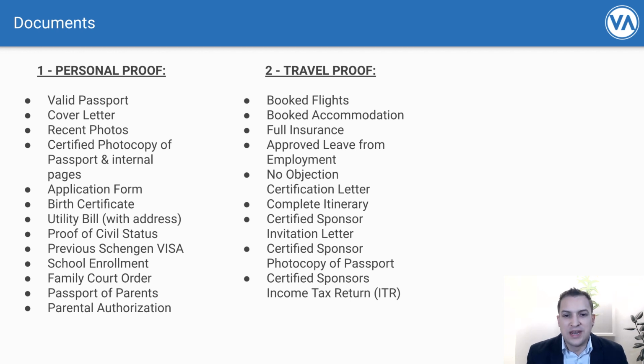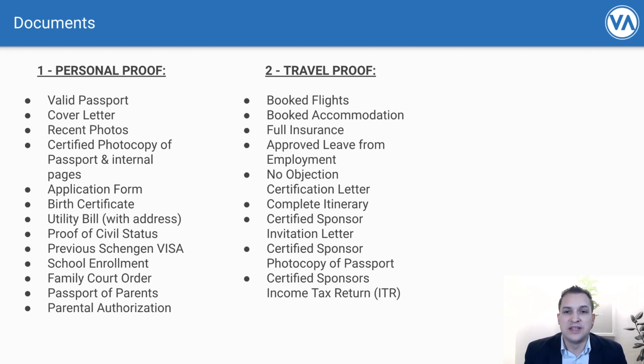You've got then your certified sponsor letter, and what the certified sponsor letter relates to is if you're being funded or supported financially by somebody else, that they actually outline that yes, this person is supported by us, and here is our passport, here is our financial means, here is where they're going to stay, etc., etc.